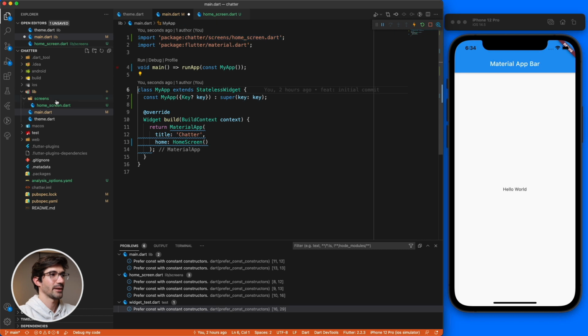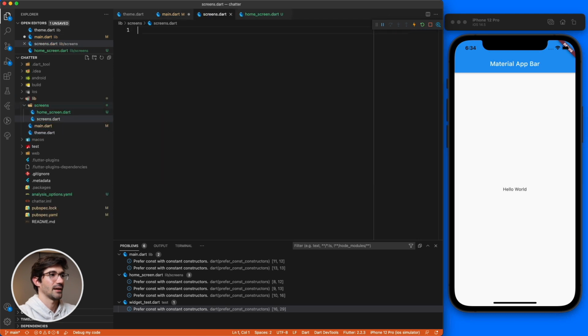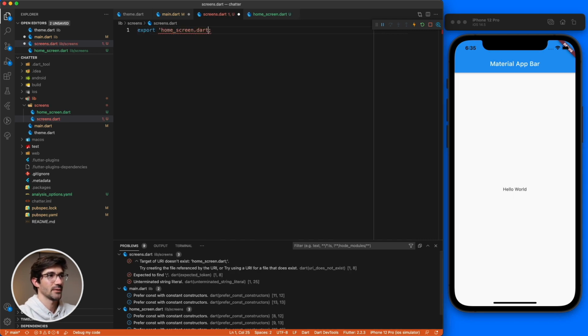But if we create more screens, it might make sense to actually create a screens.dart file and basically have this as like a single file to export all of the files in this folder. So then it would be easier later to just import this one file instead of importing 4 or 5 different ones. And it definitely cleans up your imports. So in this one, we're just going to say export the home screen.